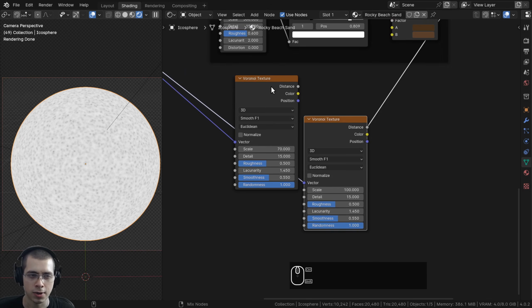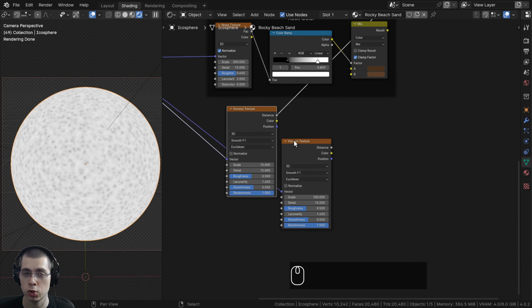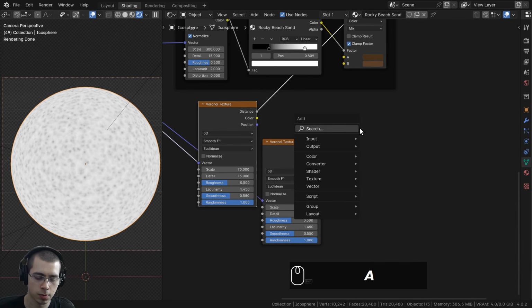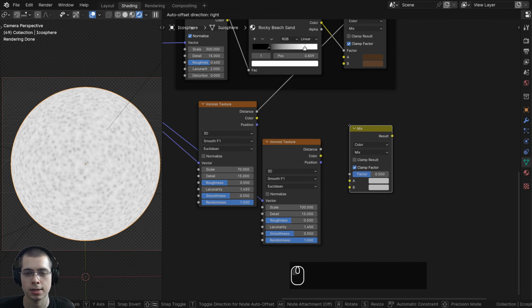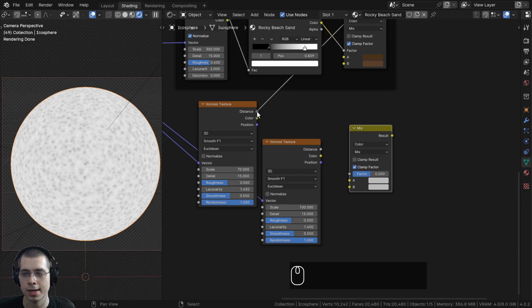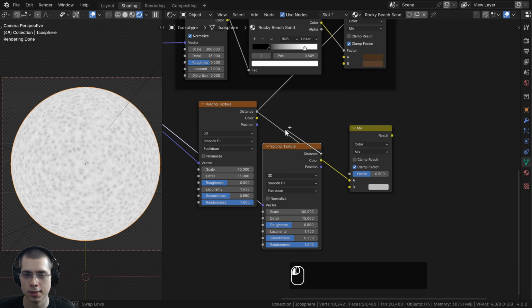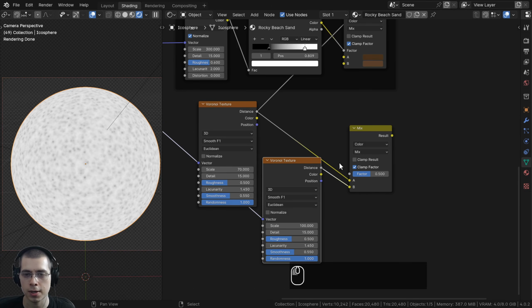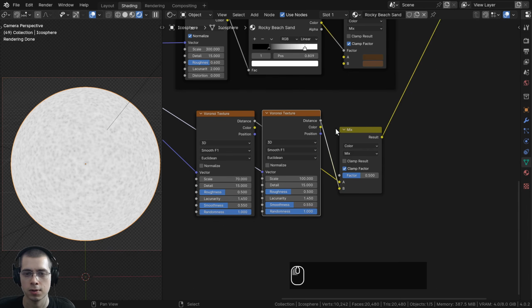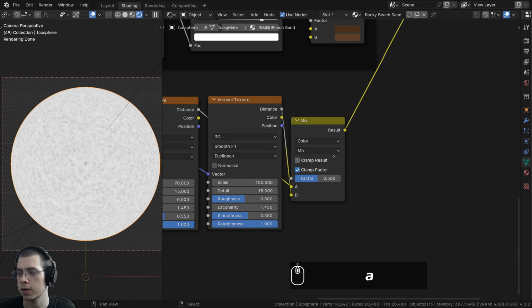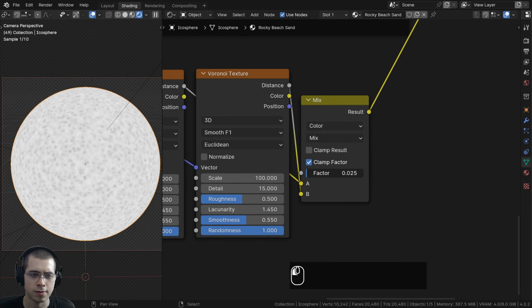So now you can see we have two different rocks, some smaller ones and some bigger ones, but I want to join them together. So to do this, we will go to the add menu and we're going to search for the mix color node to mix the two colors together. So let's take the Voronoi distance from this one, we'll put that into color A, and then the Voronoi distance from this one, and we'll put that into color B. And then I can Control Shift and select the mix to preview it. Let me just squish these nodes together so it's a bit more organized. Now right now, if I change the factor, that's going to use only B or only A.